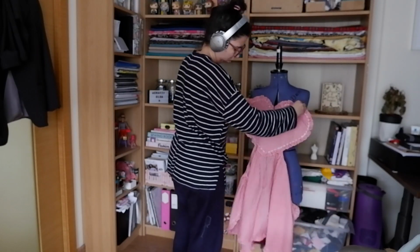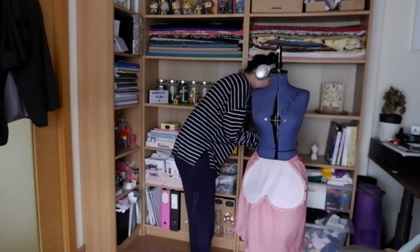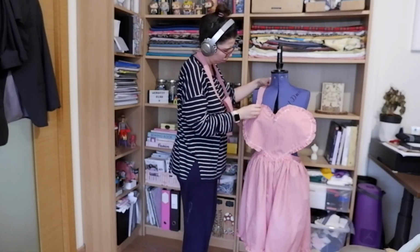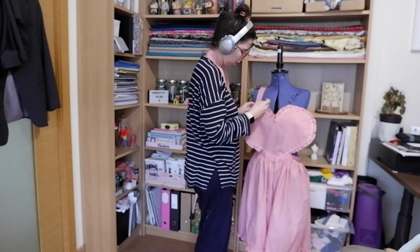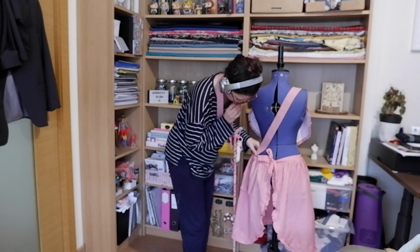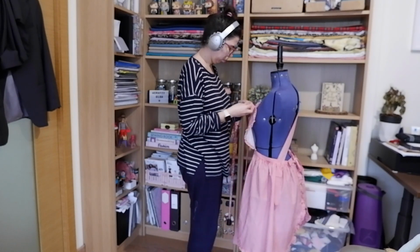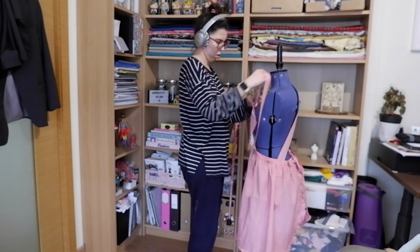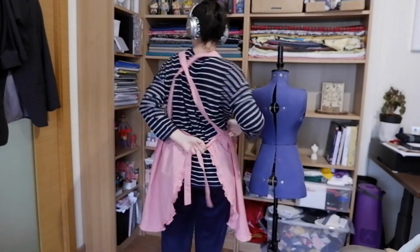And once that was done, I pinned it to the dress form so I could figure out where I wanted the straps to go. You don't really need a dress form for this. Obviously, you could do it by yourself or ask somebody to help you. And the back straps obviously are going to be crisscrossing, so don't forget to take that into consideration when you're designing the straps. And then I did try that on myself just to double check and add the pocket placement.